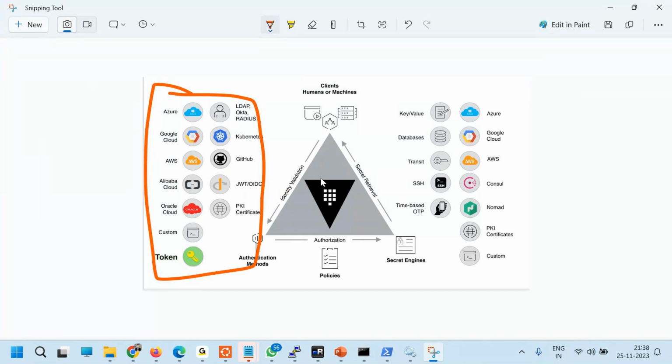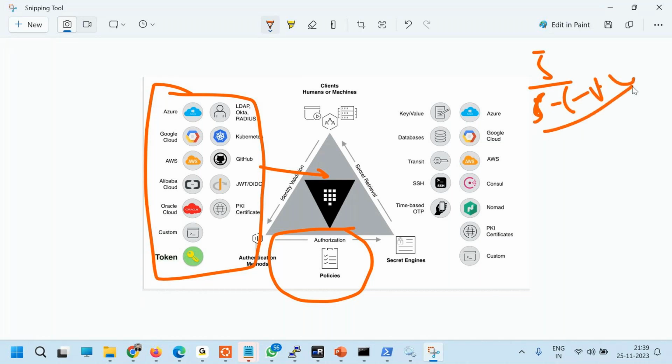Are you understanding, all of you? Okay, now when you logged in, what are you allowed to do? That's called authorization. You can set up authorization, which I'll talk about next. And after authentication and authorization, what have you come for? You have come for storing secrets. When I say secret, you want to create a secret, store a secret, edit, view, or delete the secret. This is the secret life cycle, and where you will store it.